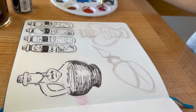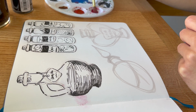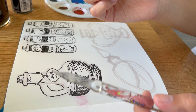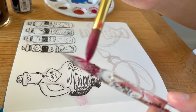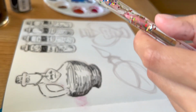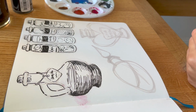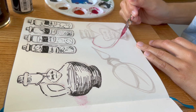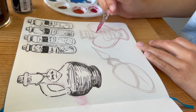So one fun thing you can do with glass tip pens is that you can take some watercolor and then you can brush the paint onto the grooves of the dip pen, and then you can use that to do some color ink. I don't really like doing this too much because I do have to pause and brush it back on whenever I run out of the watercolor. Whereas, you know, with this ink bottle, I can just dip it in and keep going, but it's still so fun and I like the results.